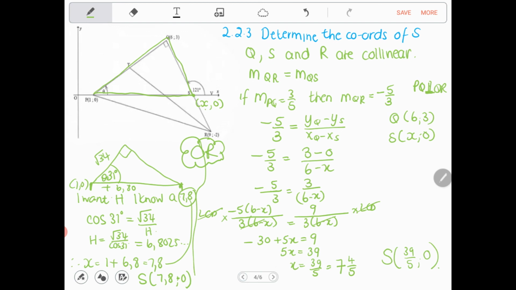Okay, so that was the exam question in 2018 in November. What I wanted to show you was that you need to read through everything before you start. Make sure you put all your information on your diagram. And then you need to know your formulas, obviously. And also you need to think outside the box. Think of other ways of looking at things. Think about using Euclidean geometry and maybe even trig if you want to be able to calculate answers in this section.